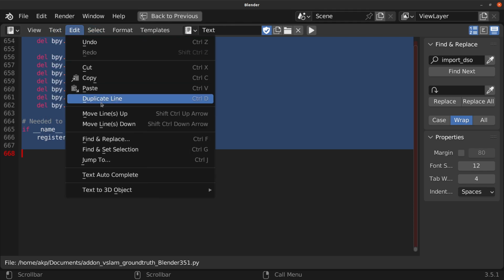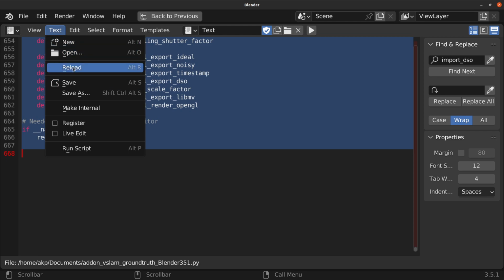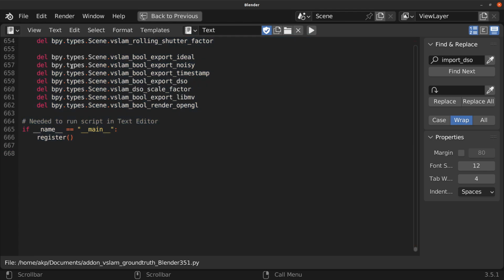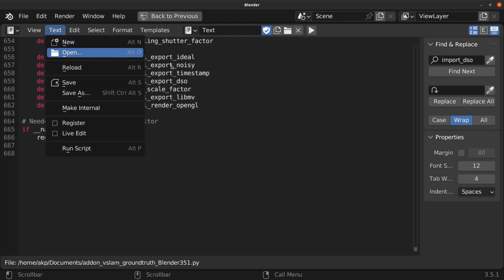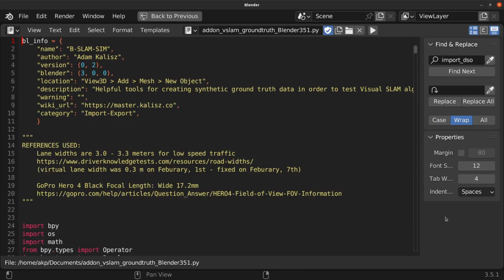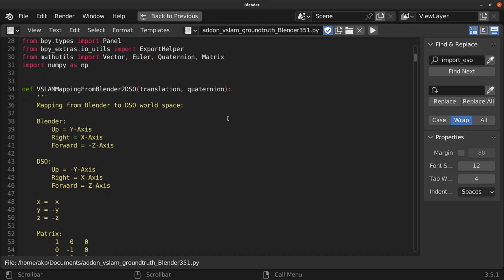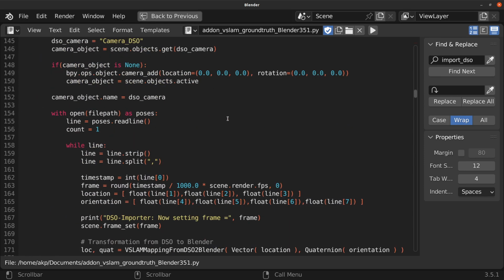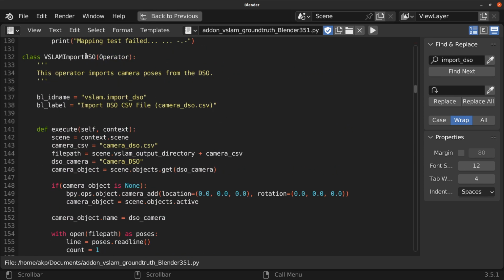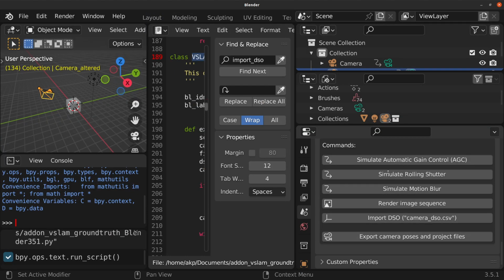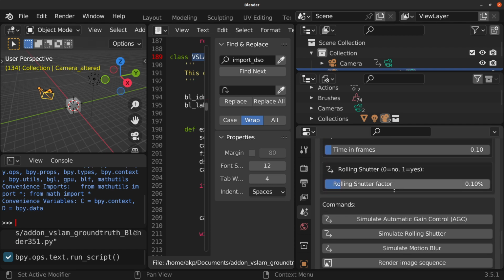Okay, somehow it's not loaded. So let's load it directly. Okay. Import DSO. Import LDSO. You can run that. And the button is still not showing up.